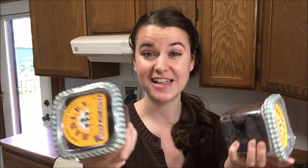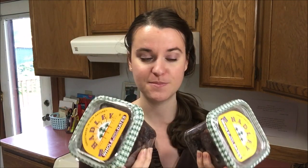And then, of course, guys, I had to get some more dates for my dressings and smoothies and stuff. And when I pick out my dates, I always pick out the softest ones possible, of course. The ones that look really juicy and soft. I hate the dried out ones, of course. But like I mentioned, I get the Hadley brand because it's kind of the cheapest brand here. But we also get Bard Valley brand up here, like I mentioned before. But then there's more expensive brands at the smaller market stores here in town, which aren't really worth spending that much money on dates when you can get them kind of cheaper, and this kind of works.